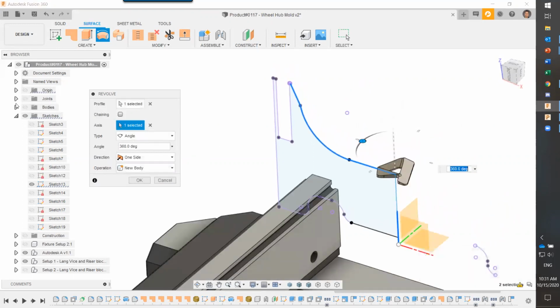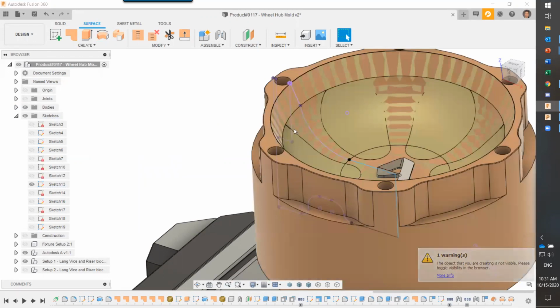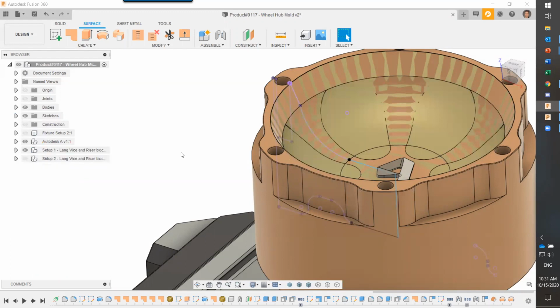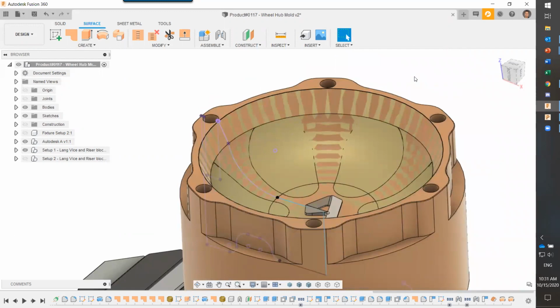We get a warning because our bodies are turned off, right? So it's going to go 360. I'm going to go ahead and say okay. We'll turn our bodies back on and you can see what happens there. Right, so again, you can do this in PowerShape, no problem, or you can do this in a different modeling tool, or if you're using PowerMill modeling, you can probably get by maybe modifying the toolpath. But again, we created this part in Fusion.